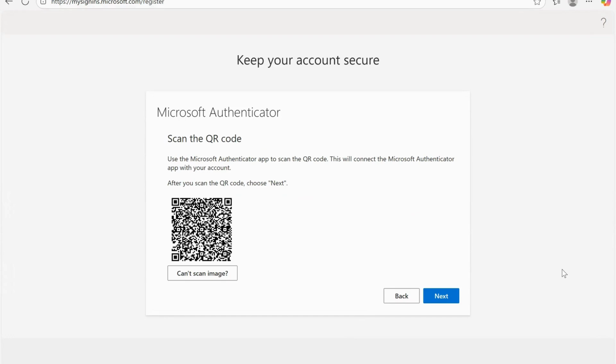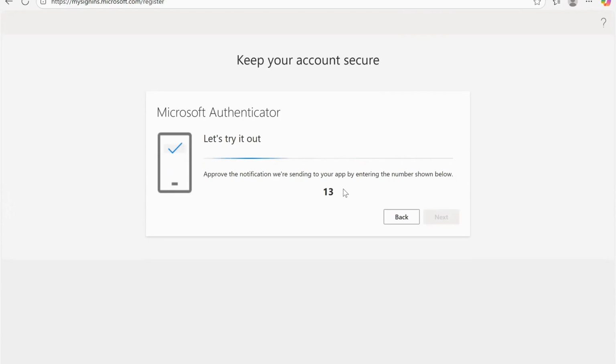I need to download the Microsoft Authenticator app on my phone, which I have already downloaded. So I'm going to open this Authenticator app and scan the barcode that I'm seeing on the screen to set up the MFA. I have just scanned the barcode, and now next.